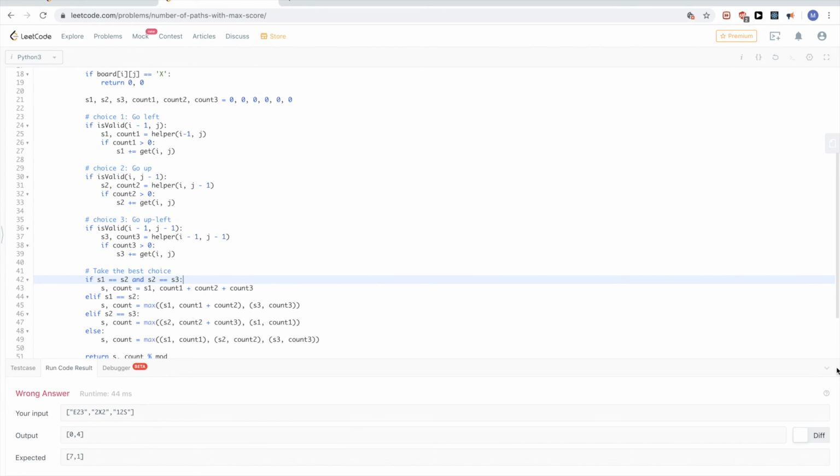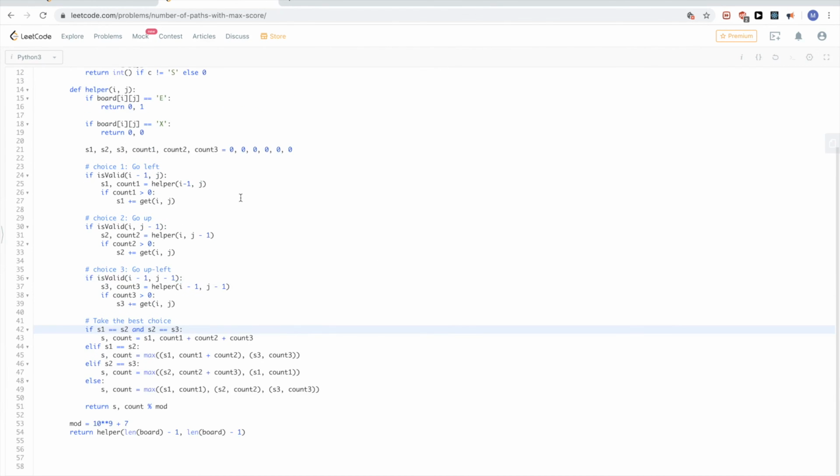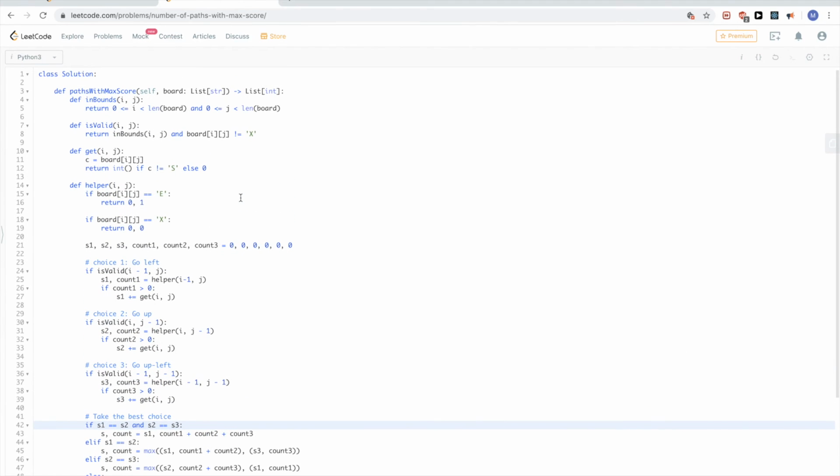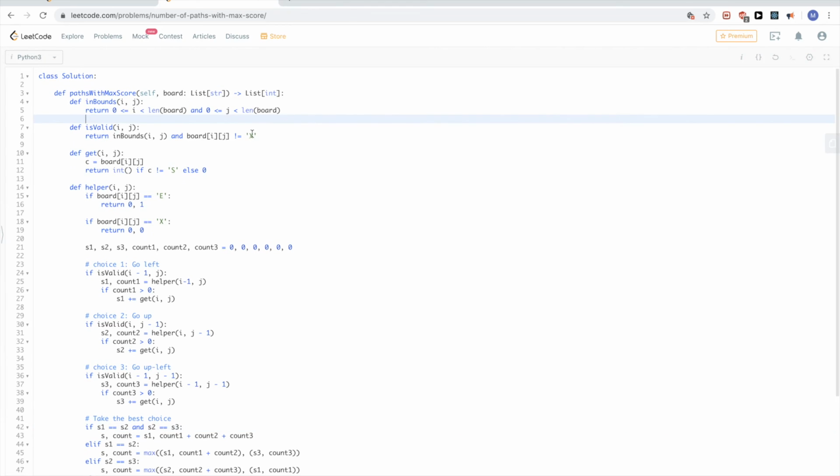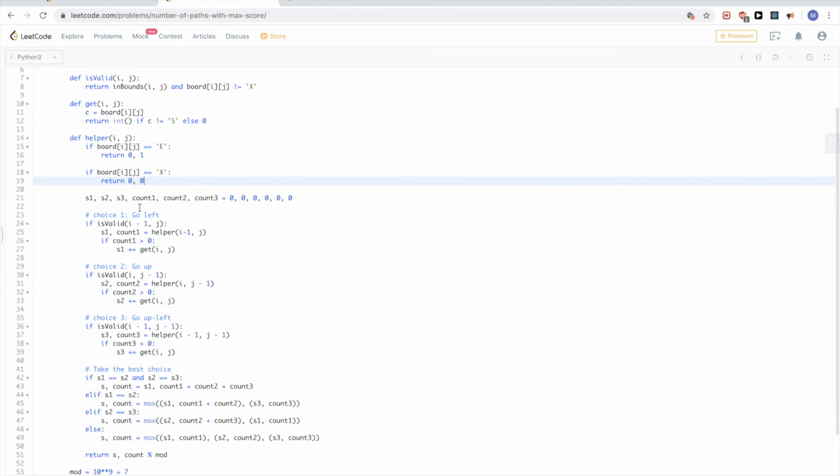Okay, so there is an error somewhere. So this is correct, checking that we are in the right bounds and that it's not x. If it's the end, 0 and 1. If it's x, 0, 0.